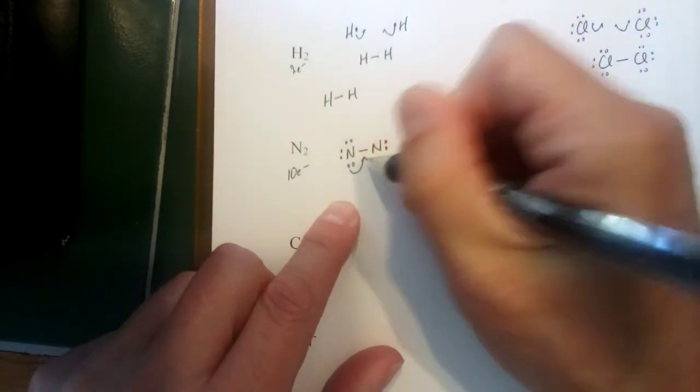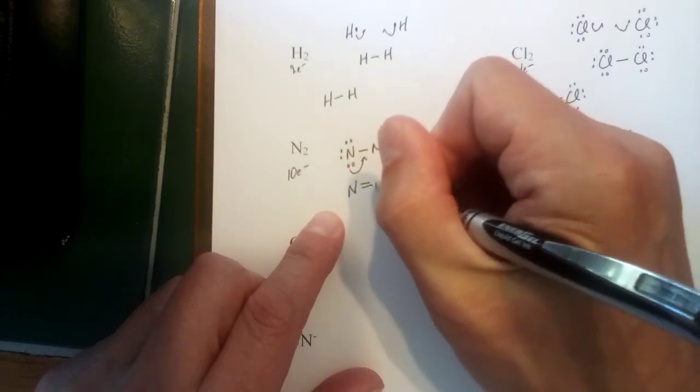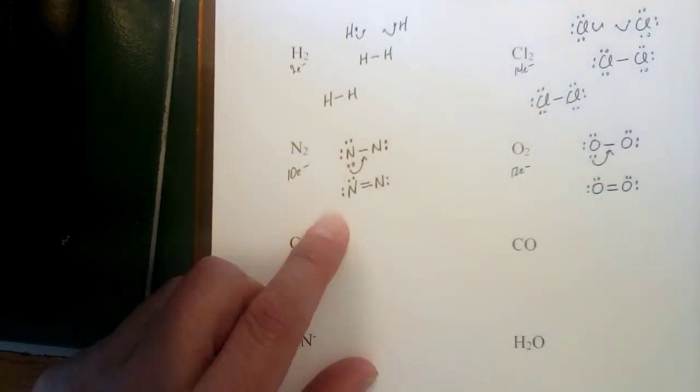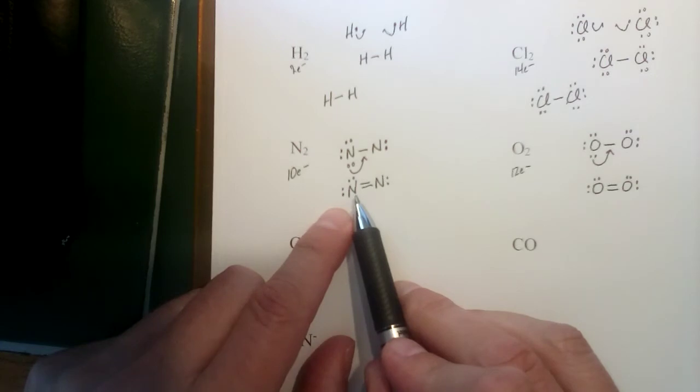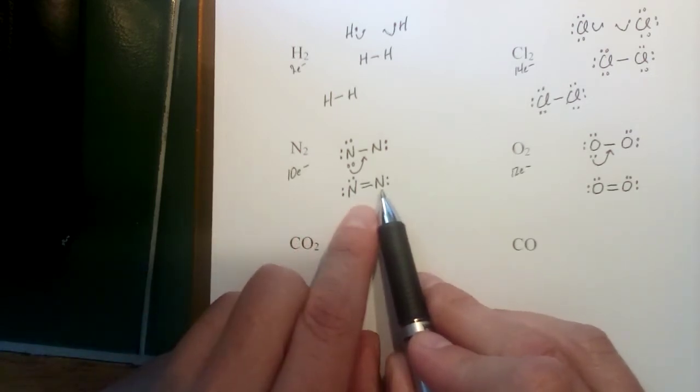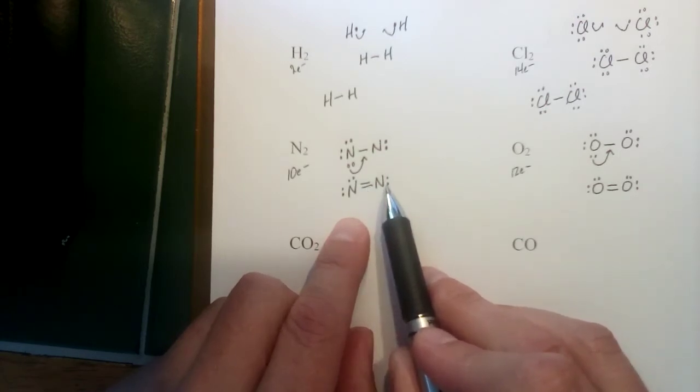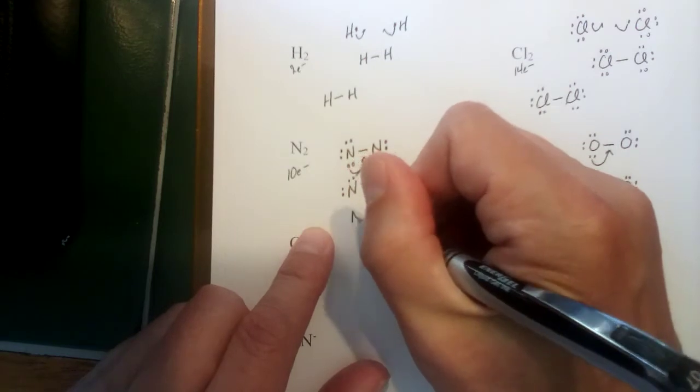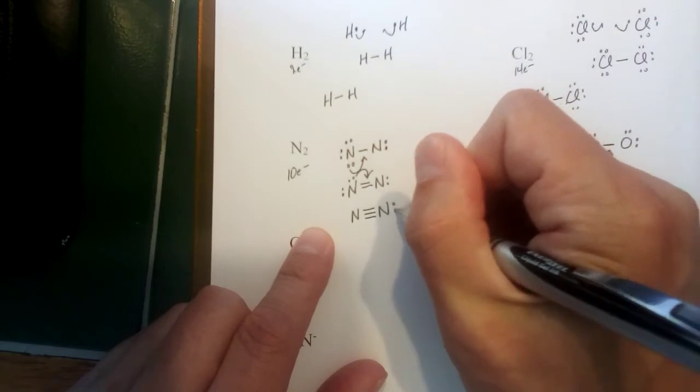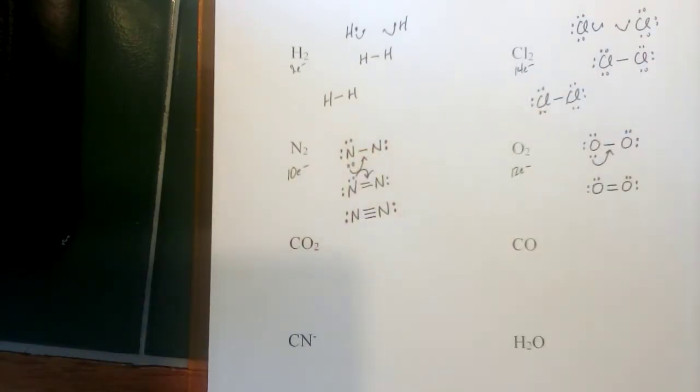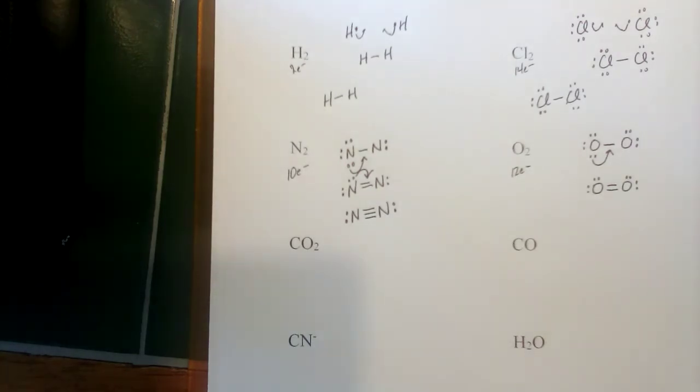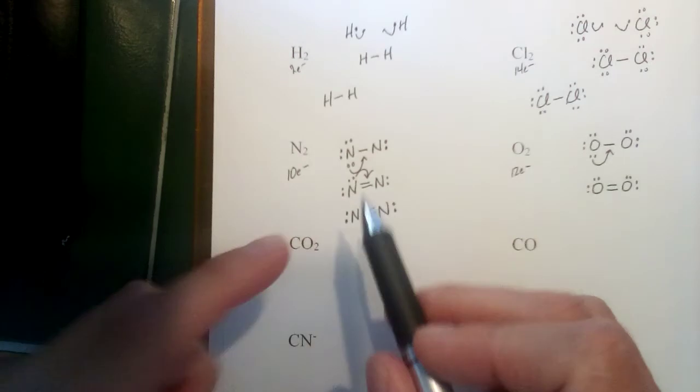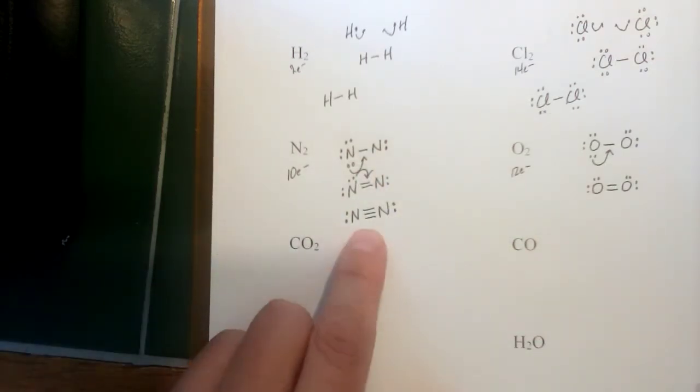So if I share, that helps. That would give me a structure like this with two bonds. But that still doesn't get me all the way to the octet rule. I still have eight on the nitrogen on the left side here, but I've only come up to six on the right. Two, four from the bonds, and then the two non-bonding brings us up to six. So just sharing one pair doesn't work. I've got to share another pair from that nitrogen that's on the left. If I do that, I end up with three pairs of electrons contributing to the bonding, or what we would call a triple bond. Triple bond is shorter than a double bond. Double bond is shorter than a single bond. Triple bond is stronger than a double bond. Double bond is stronger than a single bond. So the nitrogen molecule has a triple bond between the nitrogen atoms. And we arrive at that by following these rules for trying to get to the right structure.